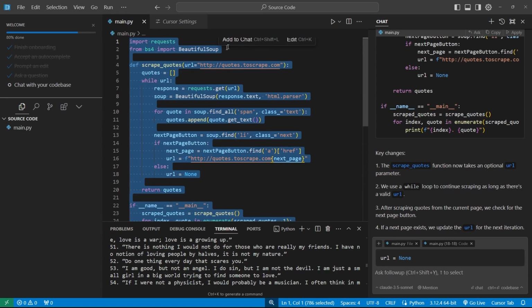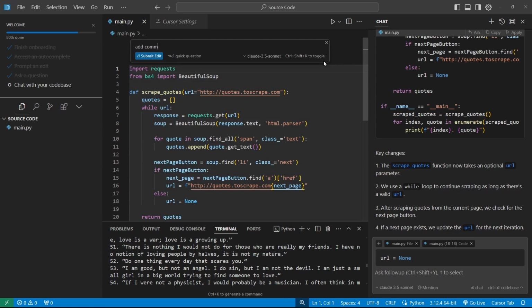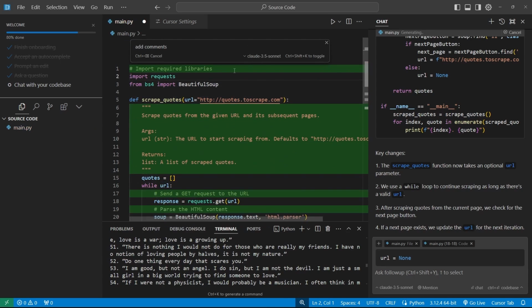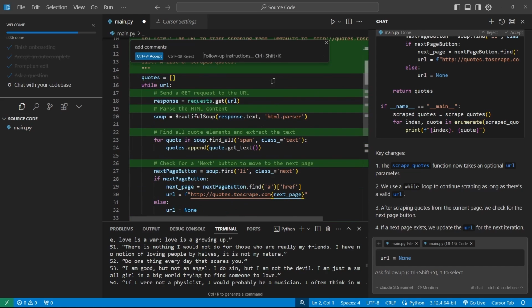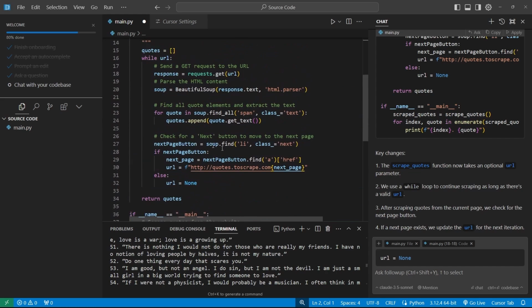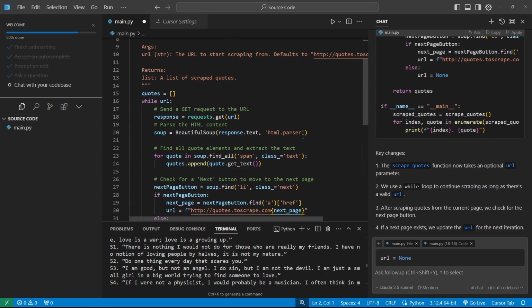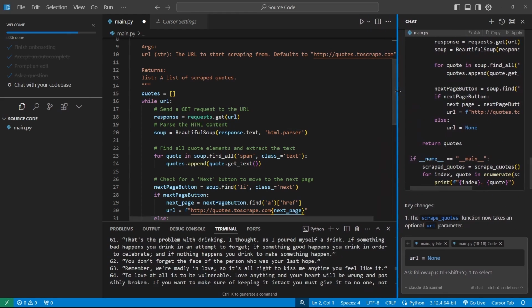Or you could just highlight this whole thing and say add comments, right? And see what happens there. I haven't even done this myself, but we can see what happens, all right? And then you can get a better understanding of what's going on there. So it can help with documentation, and honestly, the possibilities are endless, right? But those are more or less the main features that I want to go through in this video. There are, of course, many more things you could do with this, but I just want to go through the basics in this course to give you guys a solid understanding of the foundation of this tool.